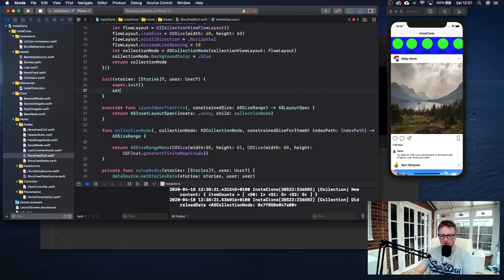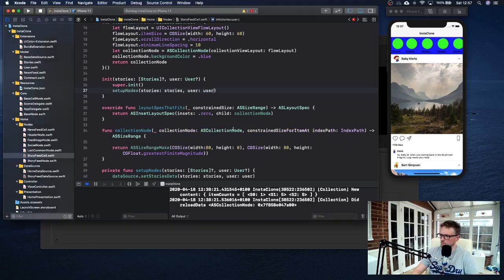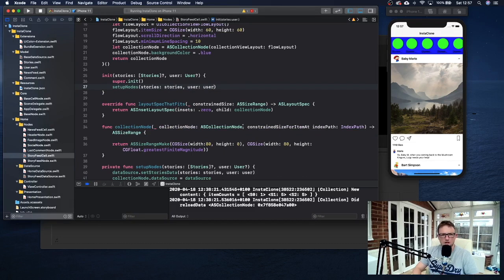And then in our initializer, we need to call setup nodes and pass in the stories and the user, like so.